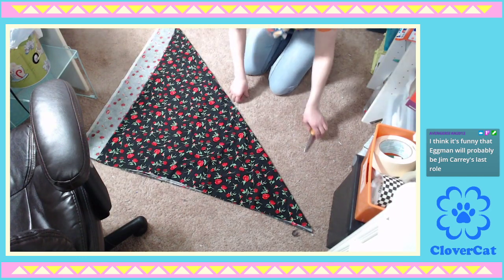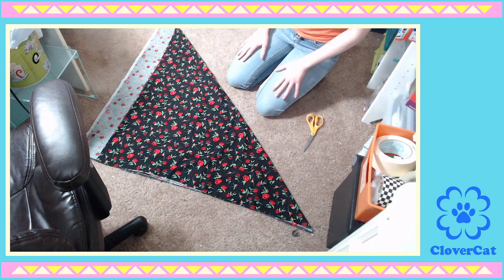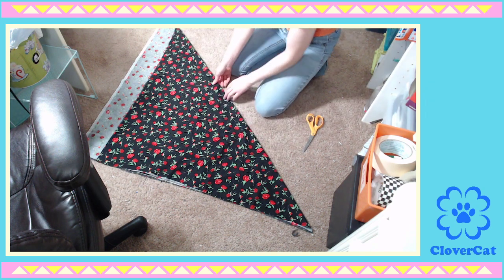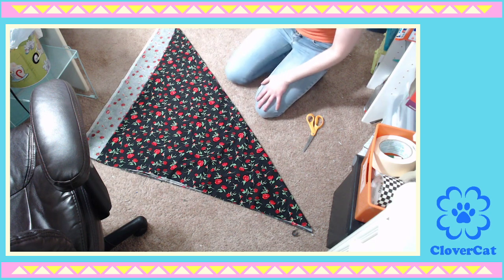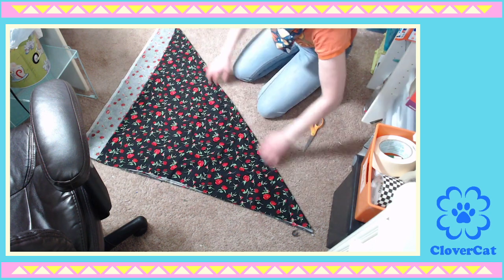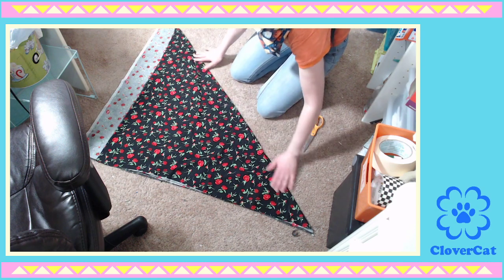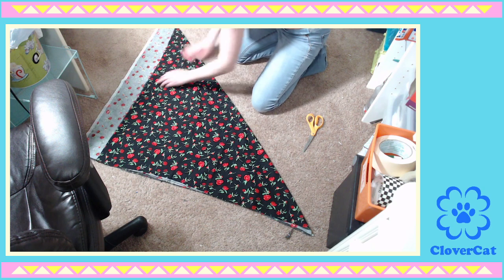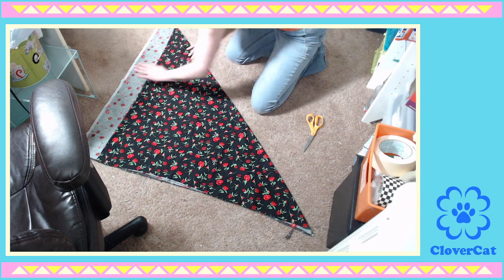Okay. So, if your thing isn't straightening out, like this is not, it's kind of bunching here, and you need to decide whether you want this edge to be straight or you want this edge to be straight, go by this edge. I would go by this diagonal here, and then you can kind of flatten the rest into place.